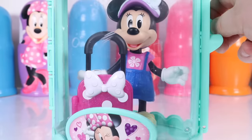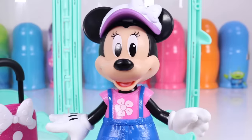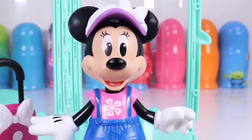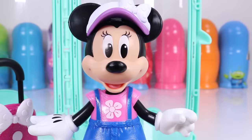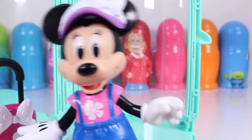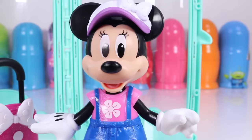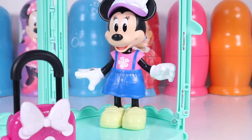She's got her bag ready and she's got her outfit she's going to wear on the airplane. Here is a fun fact about traveling: a continent is one of Earth's seven main divisions of land — Asia, Africa, North America, South America, Antarctica, Europe, and Australia. You can visit seven continents, but Antarctica is a little bit cold. Antarctica is the only continent with no permanent human habitation — people don't live in Antarctica. It's too cold.